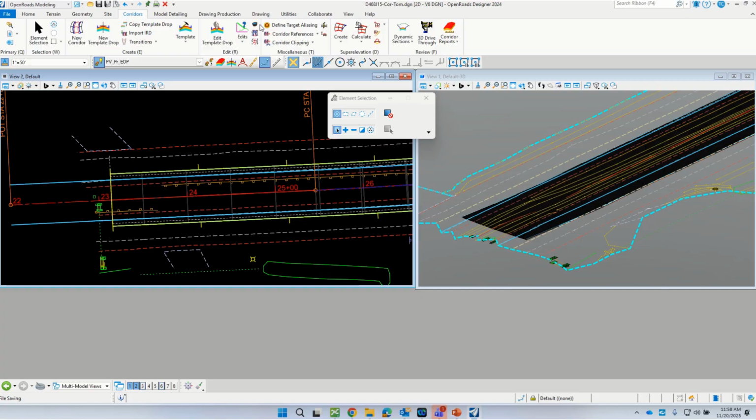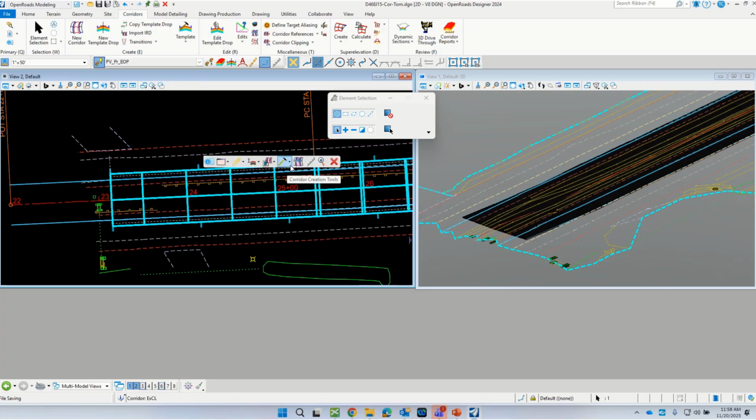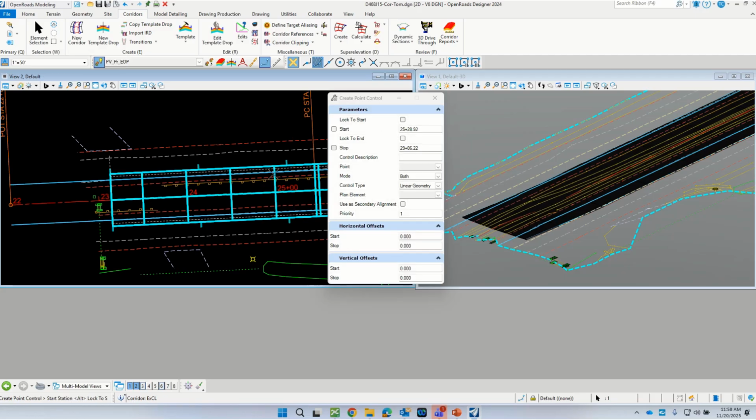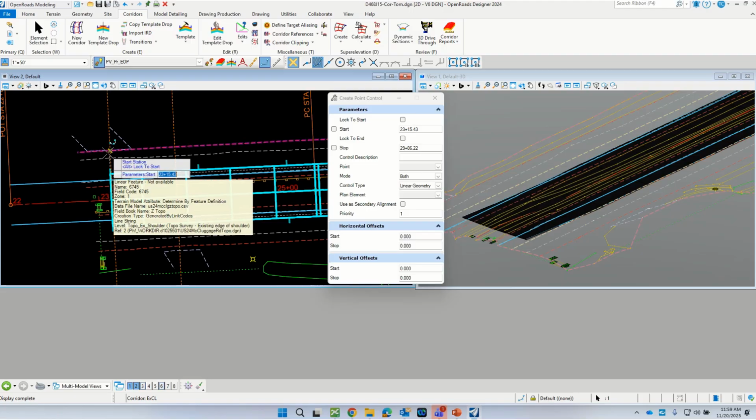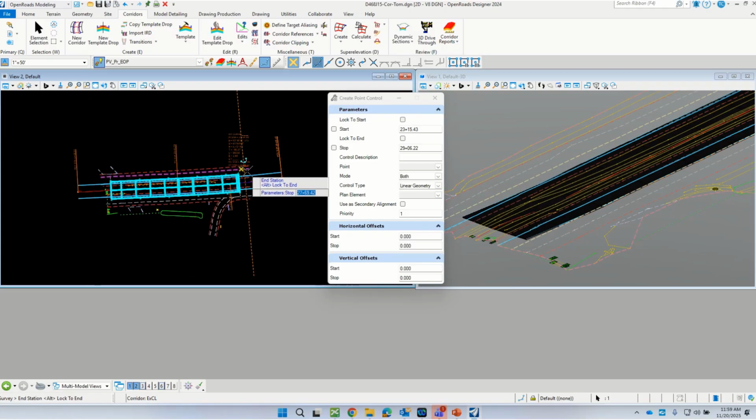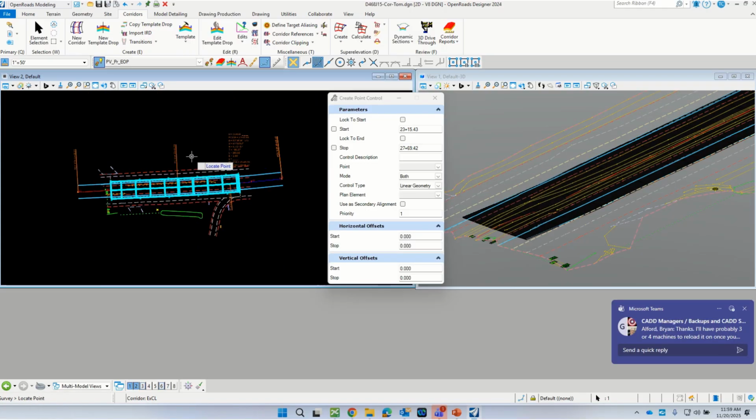In order to do that, I can just select my corridor, go over to my tools over here, and let's see which one's point control, that one there. And then we can get started here. It says what from where to where, just beginning to end, I guess, is fine.